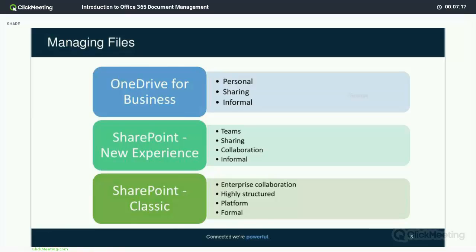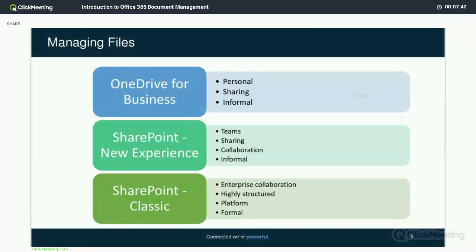And so what Microsoft have done is introduced a new experience in SharePoint, which is a new front end to the same functionality, which strips out a lot of the complexity and makes SharePoint now in its new format much simpler and much more aligned to how OneDrive for Business works when you're using it through the browser. And so once people are used to using OneDrive for Business, they can very quickly flip over to SharePoint and start working with files in there.